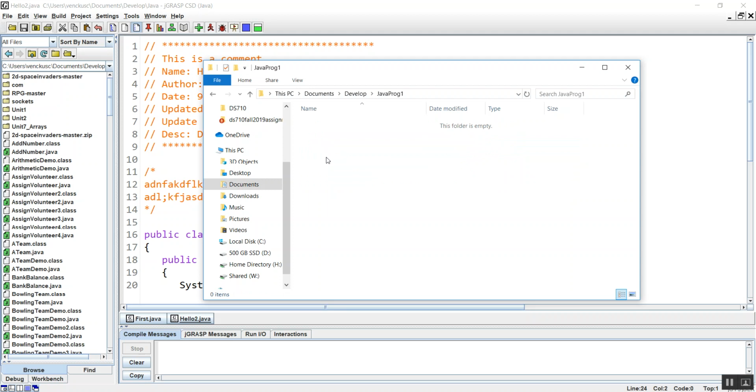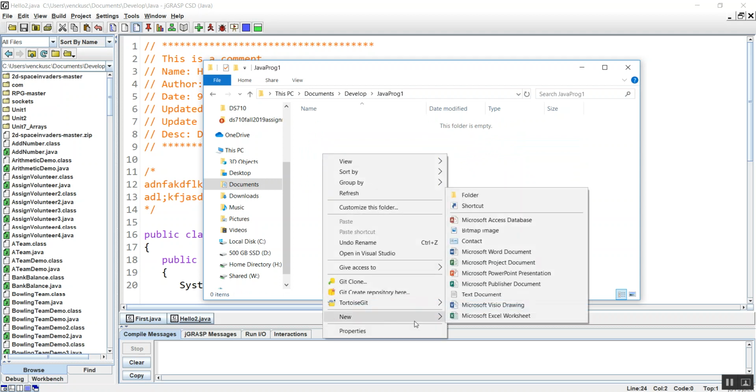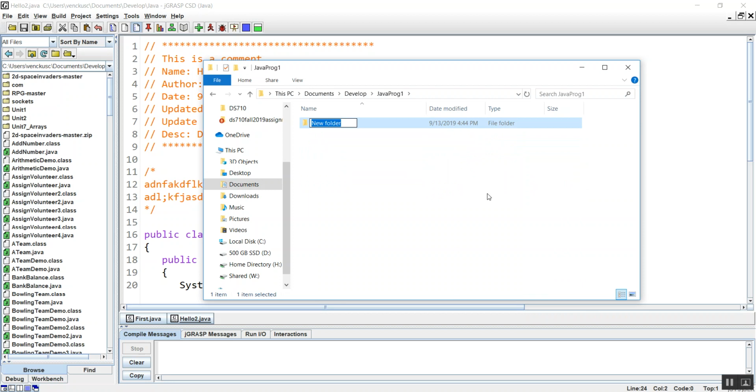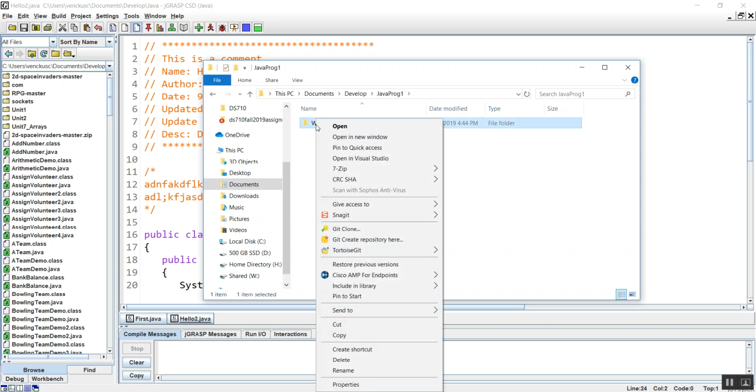And some people break it down further. They say, okay, you know what? I'm going to do this. I want to do each week. Week 1, week 2, week 3. So if there's ever an issue or something like that, or hey, I remember in this week we did this, you can go right to that code really easy. The nice thing about this also is sometimes is that when you zip it, I showed you, you can just right click on that folder, which is what you want.